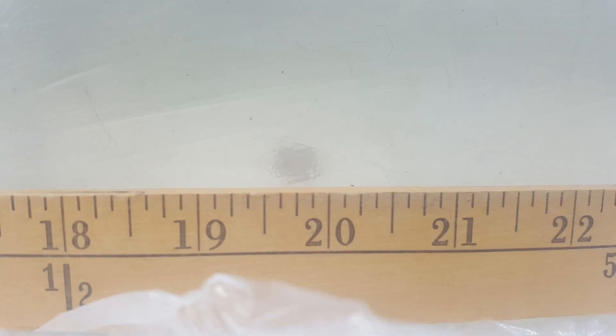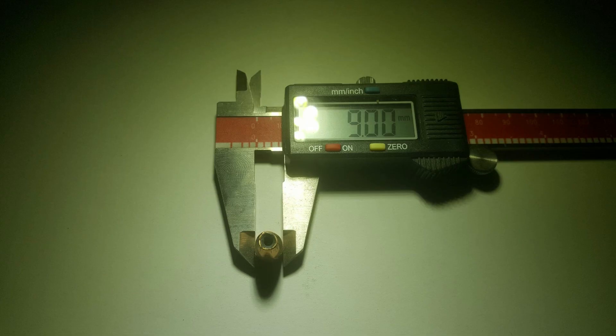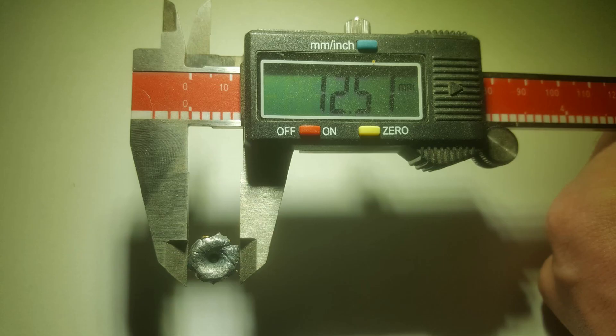The Hydroshock, like the HST I uploaded 2 weeks ago, has a reputation that precedes it. This round is advertised as low recoil, and I would say that is a fair assessment of what I felt shooting it. As far as its ballistic characteristics, I'm going to call them passable, but nothing extraordinary.